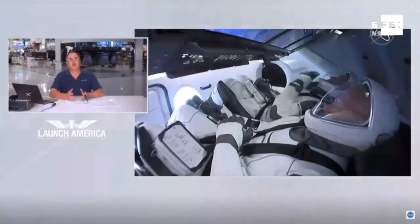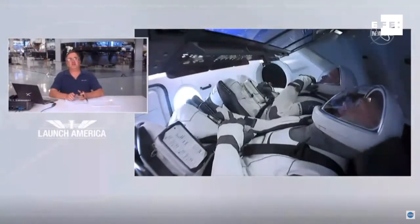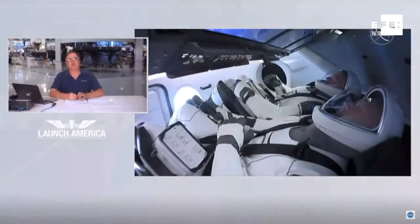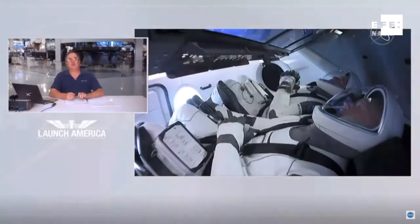So right now, we got down to just inside 17 minutes. The hardware was working very well on both Dragon and the Falcon 9. We had the fuel loading going on. We had liquid oxygen loading going on, everything but second stage. And the weather just needed a little bit more time to clear the conditions. We didn't have that time because we had an instantaneous window. And so with that, the SpaceX launch director had to call upon the input from weather and Dragon.